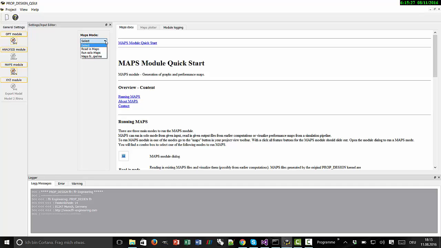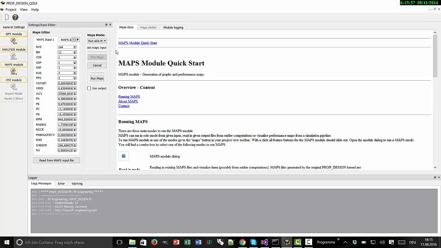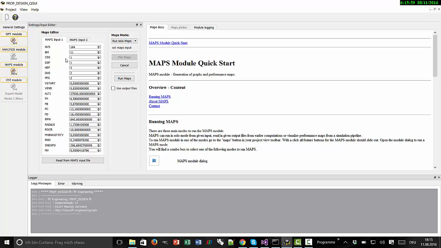That might be interesting. Or you might have seen that you can use GNU-plot to visualize these maps. And now with our software, you can also use our software, and you can directly use also still the old maps and visualize them. Then you have a solo run, which means you want to run only the maps module itself. So isolated view on only the maps module with the given settings. Let's go here. You see that then you have here basically some settings. You have here the abbreviations as used in prop design, and if you hover over here you get some tips.